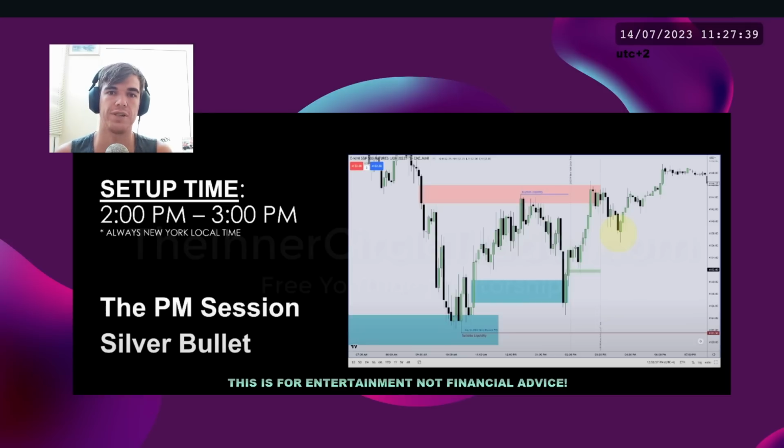Isn't that straightforward? So we have 3 hours in a day where we need to turn on the computer, look at the chart. If we don't find something, we don't trade it. And there you go. You can make 10 pips. Let's say you're trading a 5 lot with 10 pips. That's $500 in a day. Not bad. So that's pretty much the time frames. Now we're going to jump onto TradingView and see how do we set this all up to make it really easy to trade.